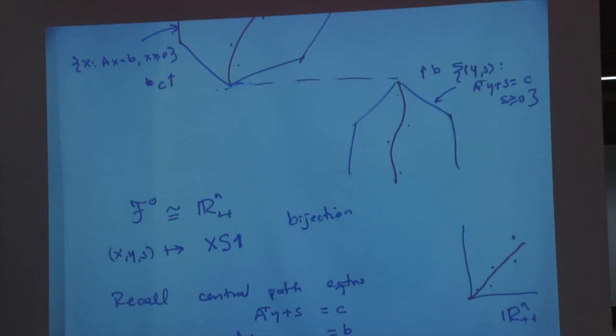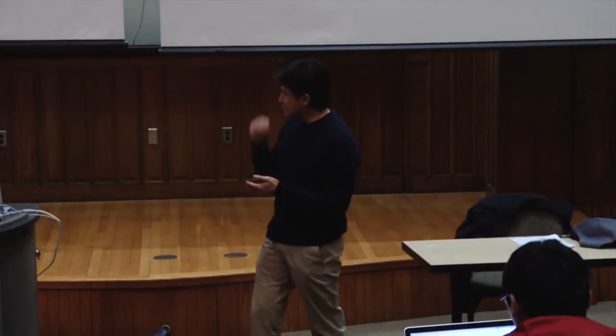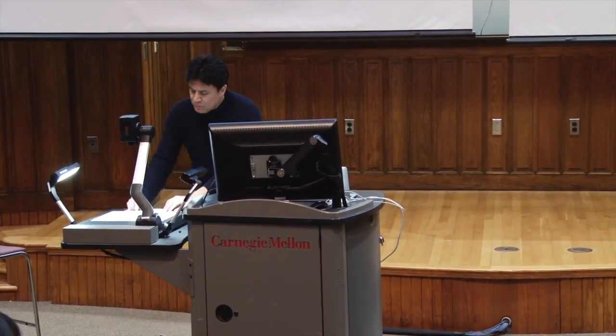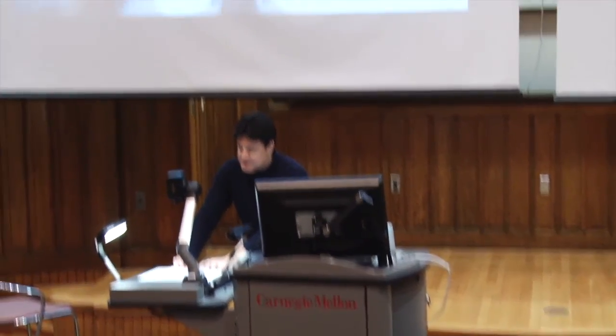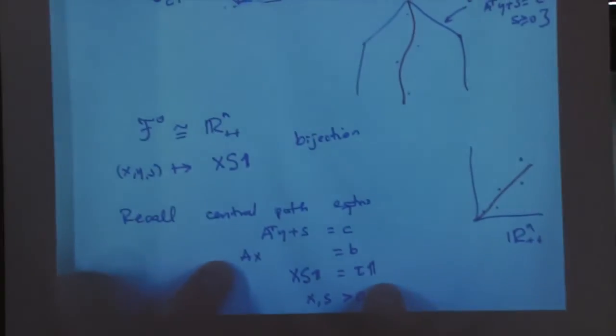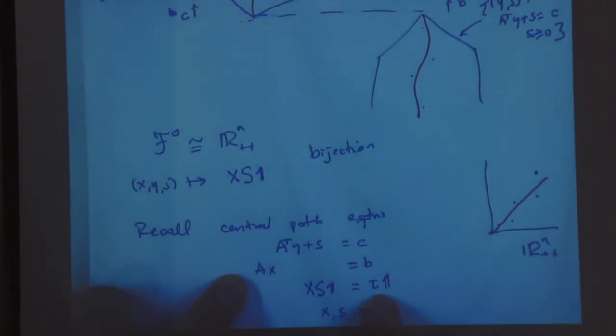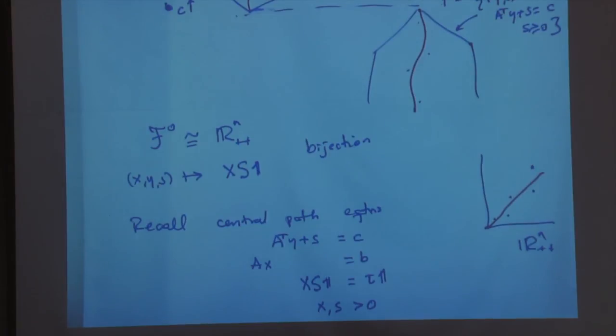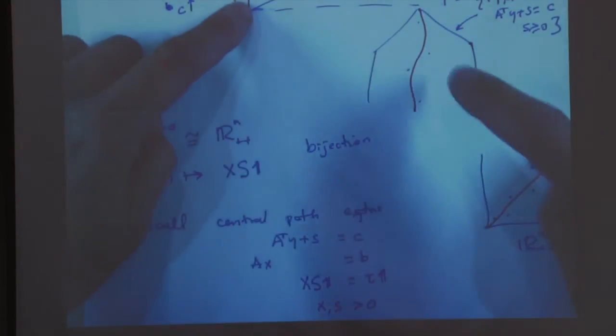The heart of the algorithm is what is called the Newton step, the update from the current iterate to the next iterate. So what is the Newton step? We attempt to chase points that satisfy these equations. We want to chase points that are on the central path, very much as you do for the barrier method. The difference is that this is a primal-dual method because we are doing that both for the primal and the dual problems.